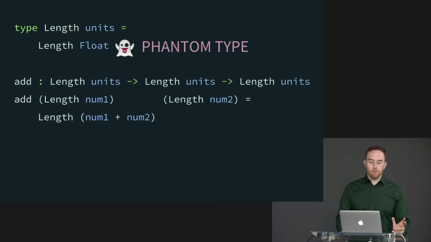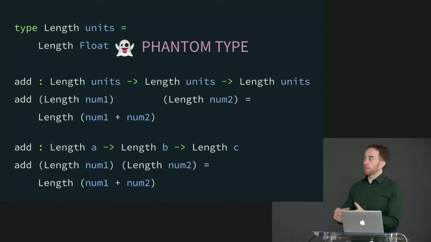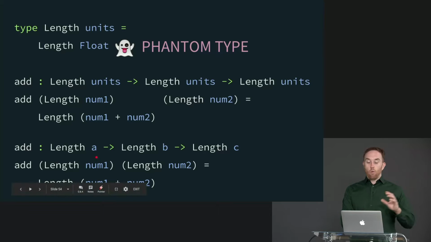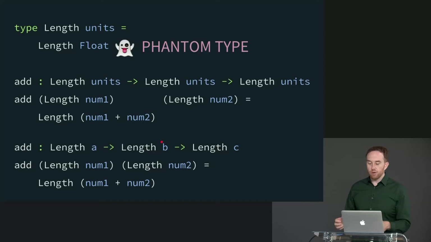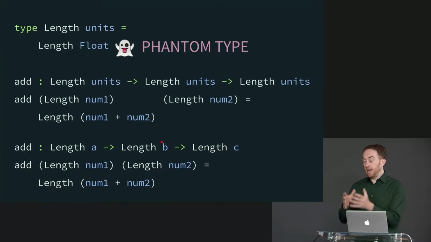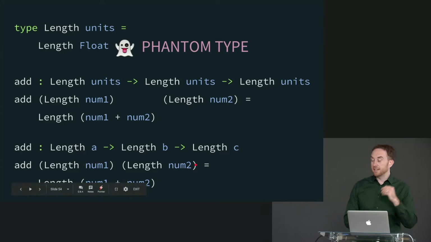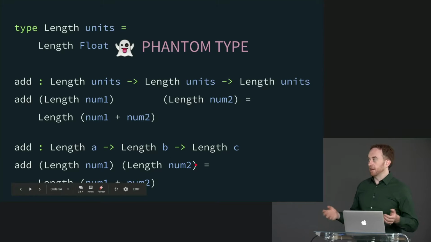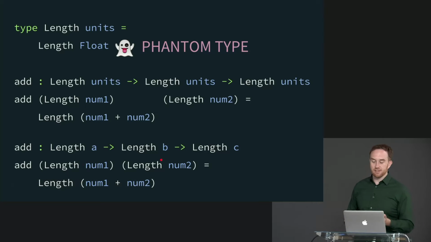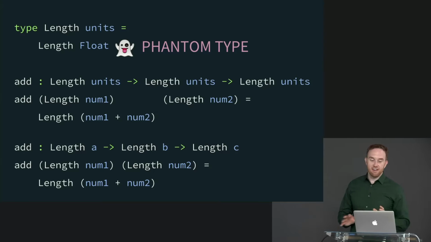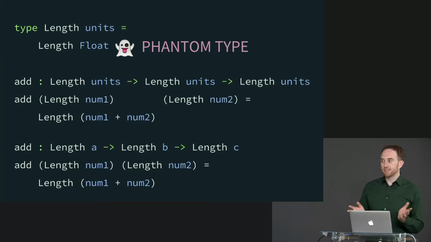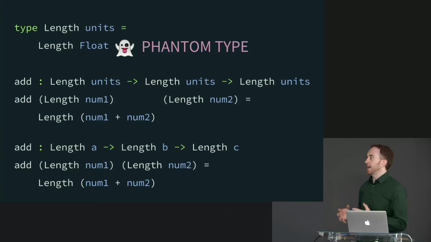So there is a definite performance advantage here, and the flexibility is both a pro and a con. On the one hand, the flexibility to be able to write essentially whatever type variables you want in here, to make them as constrained or as unconstrained as you like, is sort of a blessing and a curse. It's a blessing in the sense that you can be as flexible as you want. On the other hand, it's in some sense a foot gun. I can very easily shoot myself in the foot with this and define a type for add, which completely defeats the entire purpose of my going down this road anyway, and makes it perfectly possible to mix these units up and I won't get any compile time errors. So that flexibility is both a pro and a con.